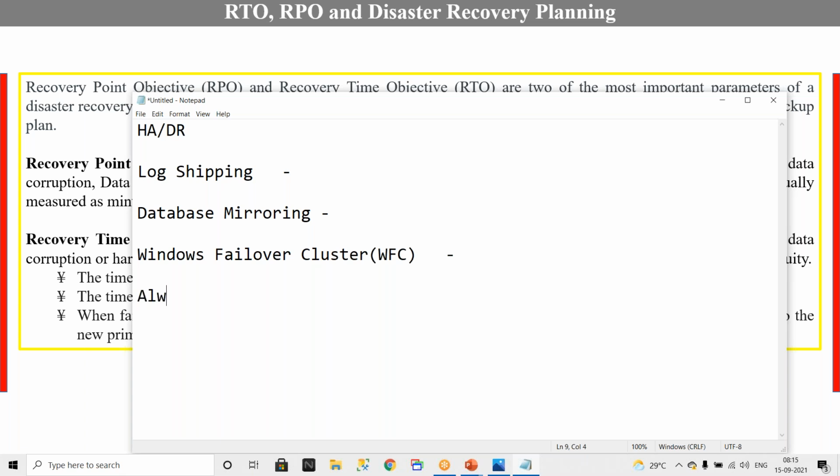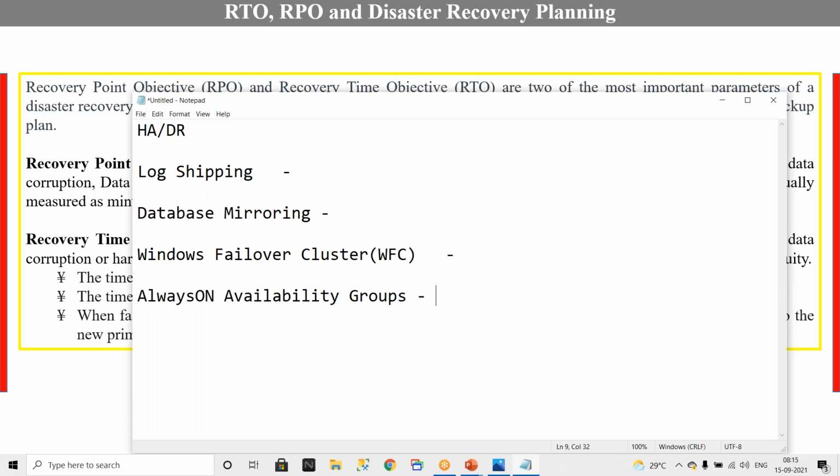And Always On availability groups. So these are the four techniques we have to maintain high availability and disaster recovery. To satisfy high availability, to satisfy disaster recovery. So these are the four techniques we are following, sir.